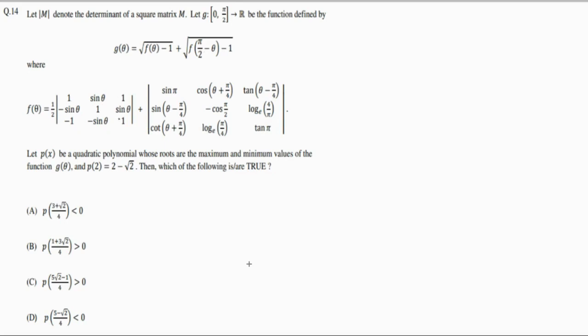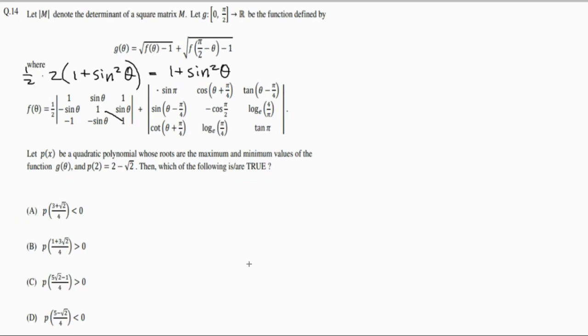So what is the determinant of this? Look at the first cofactor, it's 1, so it's like 1 minus the multiplication of this, so that becomes 1 plus sine square theta. Then we do the same thing with sine of theta, and we'll see it's negative sine of theta plus sine of theta, which is 0, so that doesn't matter to us. With 1 we get sine square theta plus 1 again, so we have 2 times this, and there's a 1/2 in front, so it's 1/2 times this, which gives us 1 plus sine square theta. So that was pretty quick.